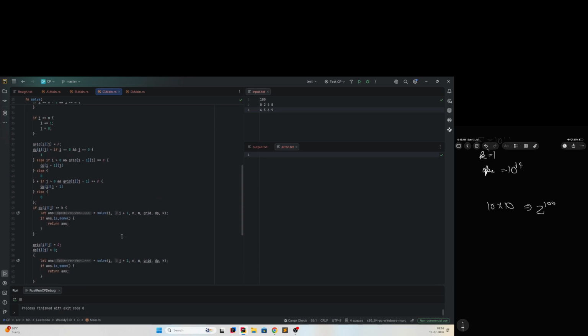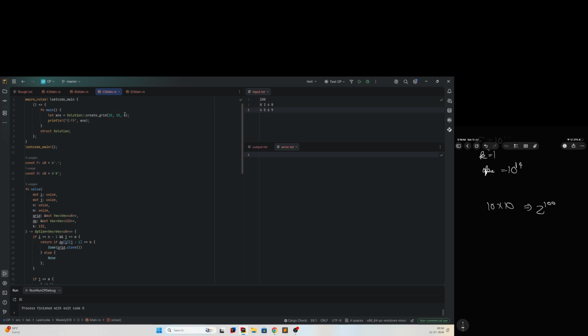So I thought that doing the free option first and the obstacle option later will work. But I am honestly not sure if it will always work, or what the exact time complexity of this is. If we do this, yeah, it gave us the answer, but again I'm still not sure what the exact time complexity is for this.